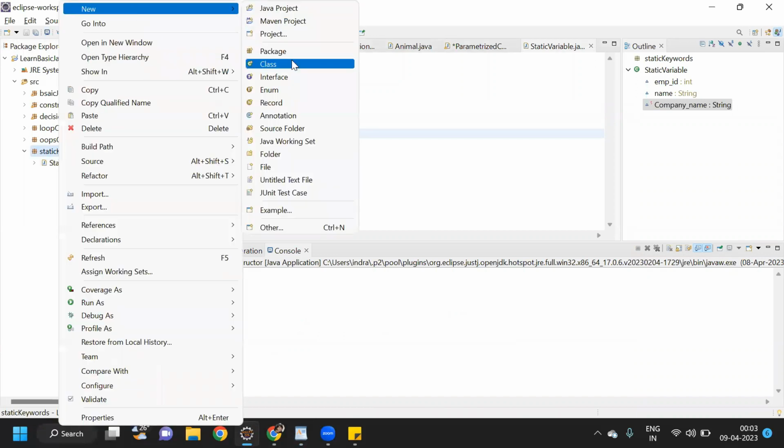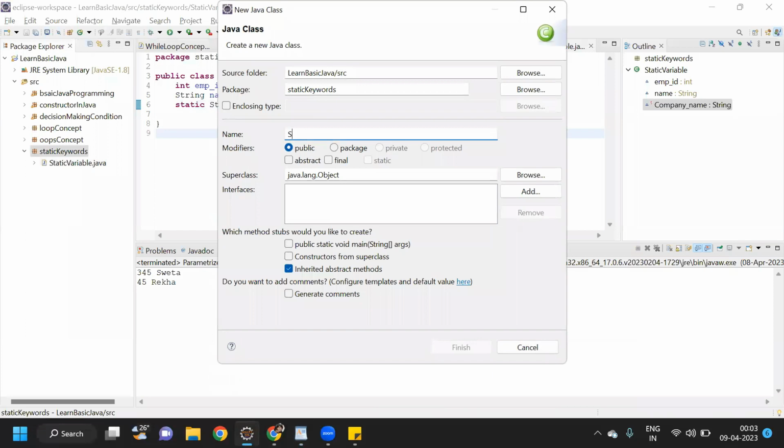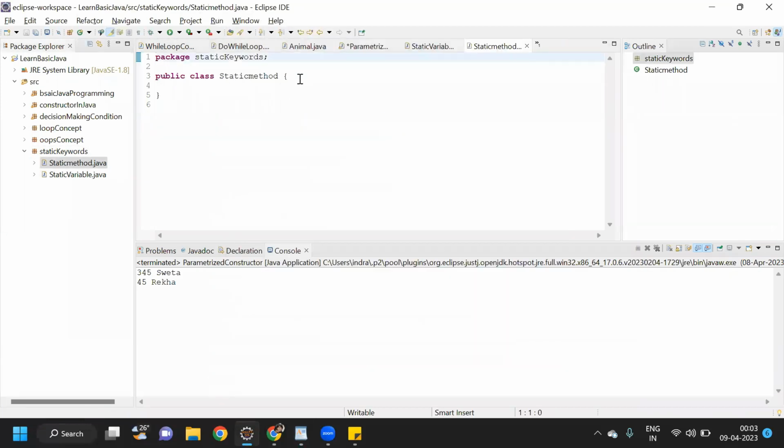Let me create one more class, that is static method. So again, in the static method, we can use this employee ID, and we can use the name.